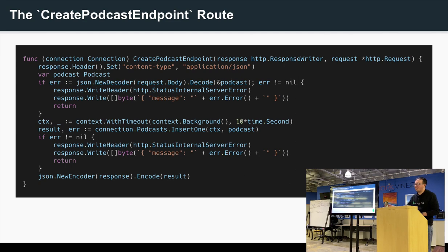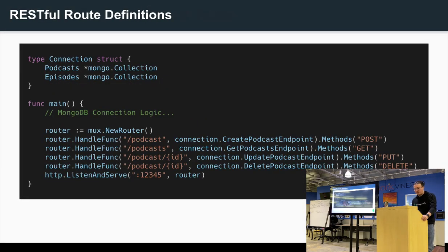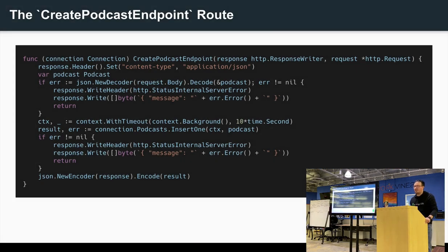I guess it could be. Connection is a type connection, and then you're adding it to CreatePodcastEndpoint. Yeah, so you can do CreatePodcastEndpoint.connection. No, it'd be, just use it inside of it. No, it's like, see, I'm saying connection.createPodcastEndpoint there. The other way around. Gotcha. Yeah. Yep. Okay, that works. That kind of thing, so that way I could actually use it inside of the function. Yeah, I had it backwards.